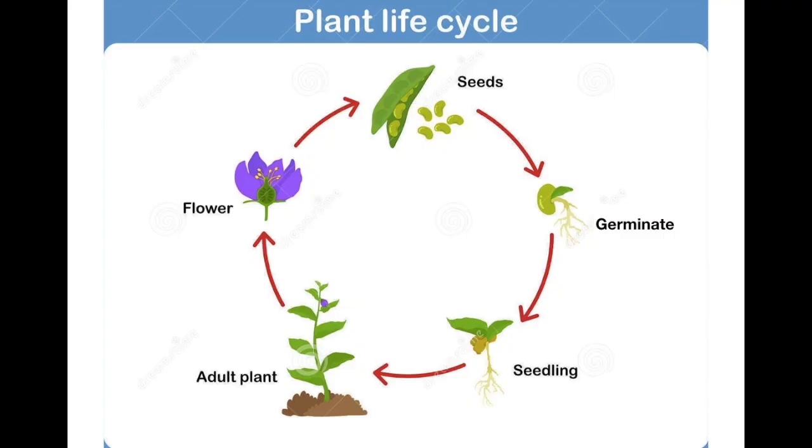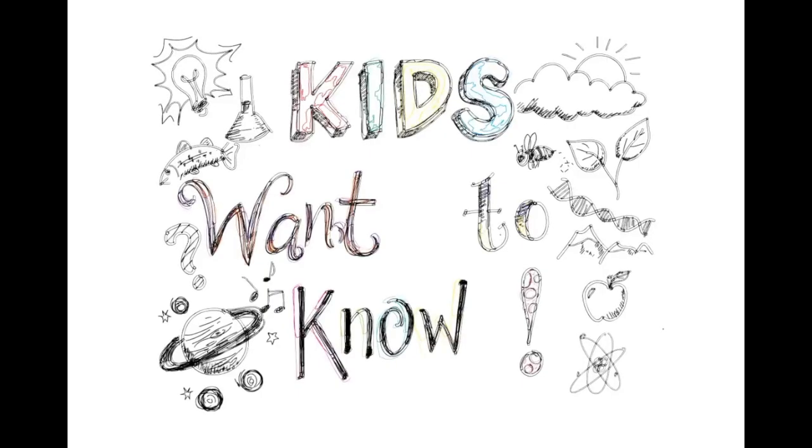So, just to review the plant life cycle, first is the seeds that fall out of the mother plant, and then the seed will start to germinate. It will become a seedling, and then it will become an adult plant and eventually a flower. Now, a sprout isn't in this part. I don't see it, but seedling and sprout are pretty similar. So yeah. And then here is a video for you guys.